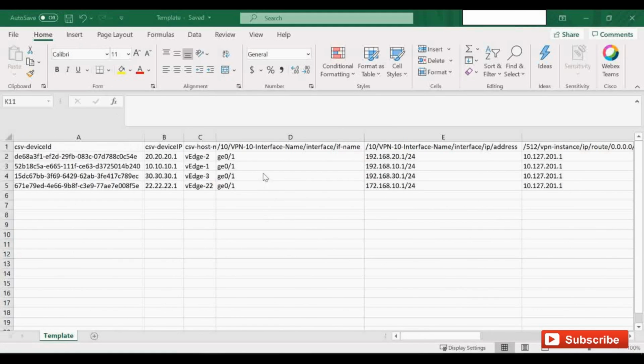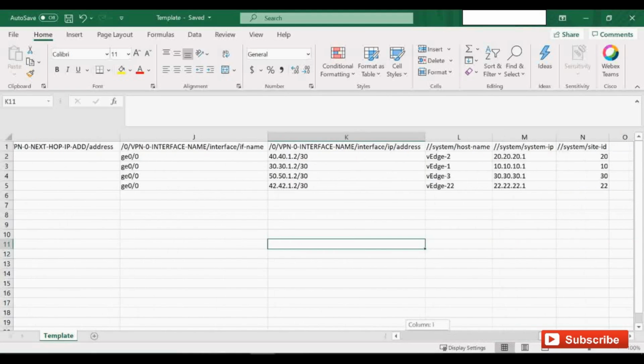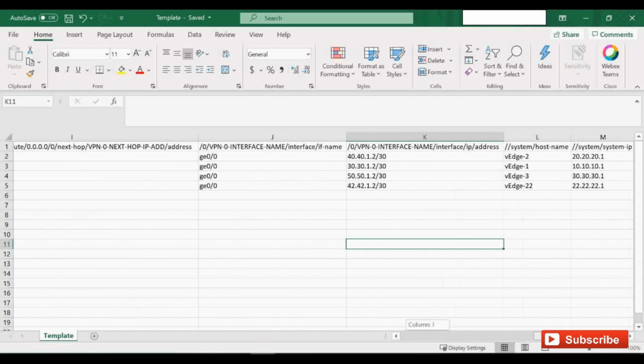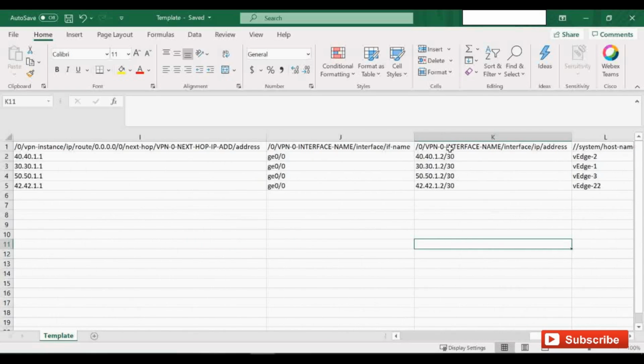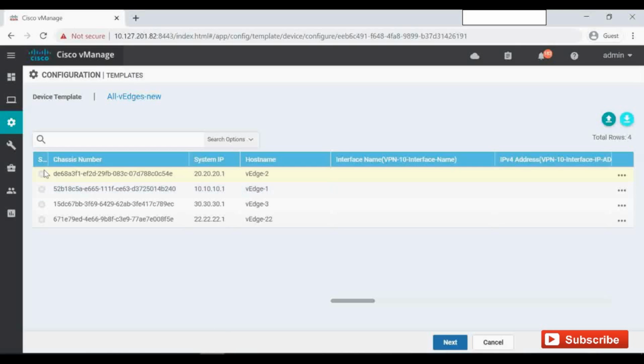So in the CSV file, if you see at the top, whatever values you kept empty when you were creating the device template and feature template, only those values will be entered here. So for each device template, this CSV file's variables, the parameters might be different, so we have to keep that in mind. So now we will go back to our vManage. You can see the left side is still grayed out because the entries are not there. I'm going to click this upload button and upload that CSV file that we just created.